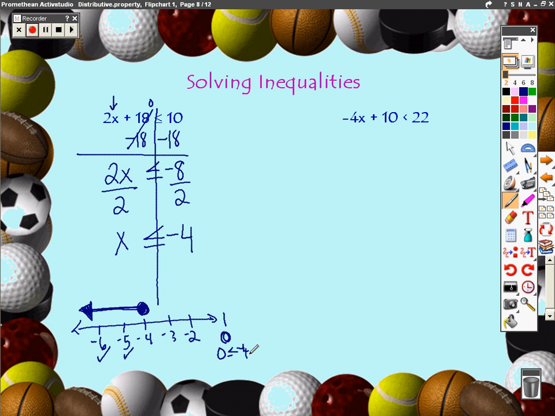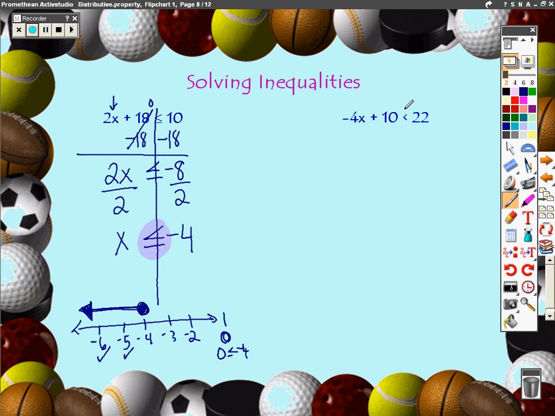And one thing I learned the other day from a friend is that, see how this is the less than sign? If you look at it, it's pointing to the negative numbers. Okay, it points to the left, and those are your negative numbers. And negative numbers are less than positive numbers. Great way for you to remember.